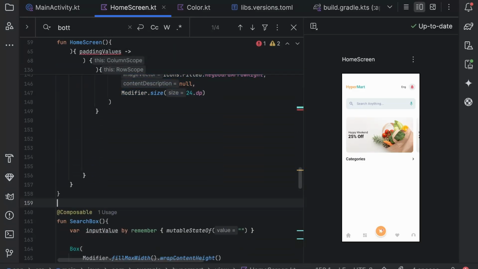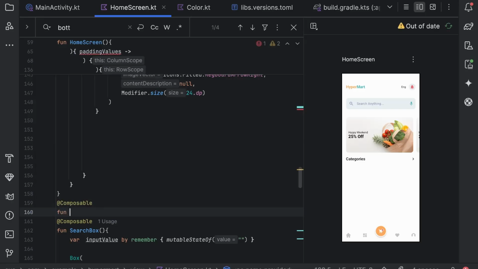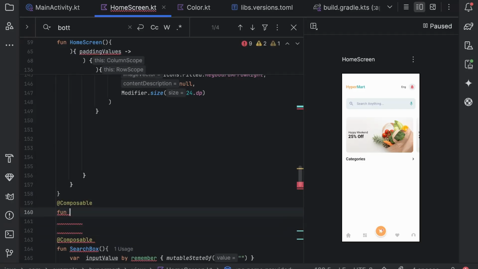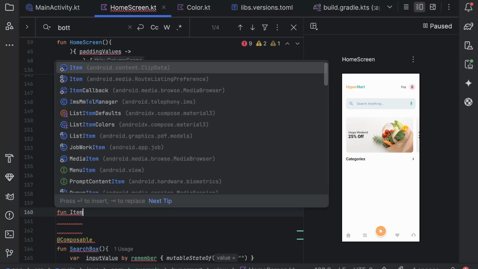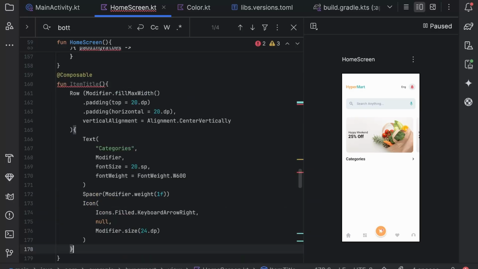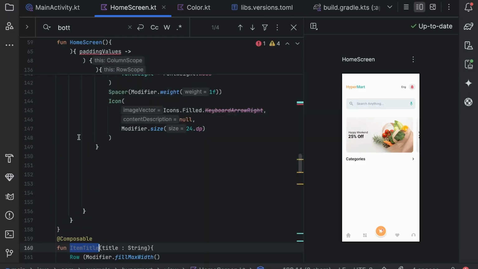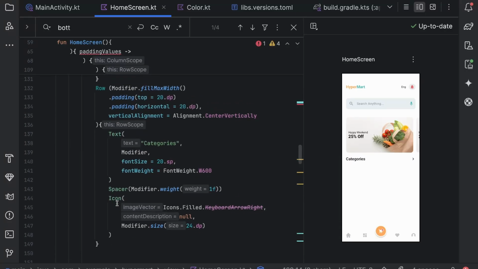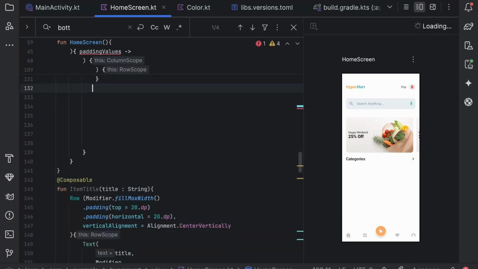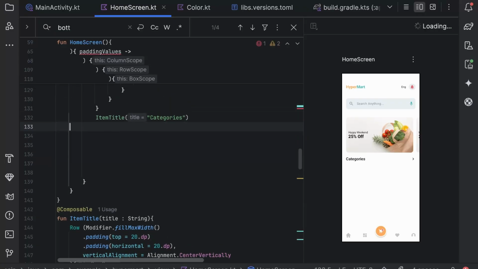So for the reusable perspective, I'll just copy this into another composable function, and pass the title, right? Categories. Oh, it looks the same.